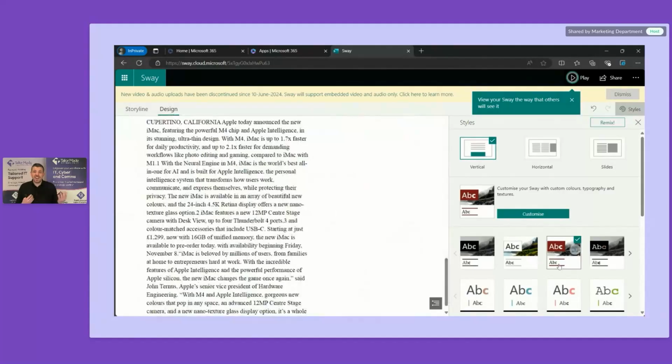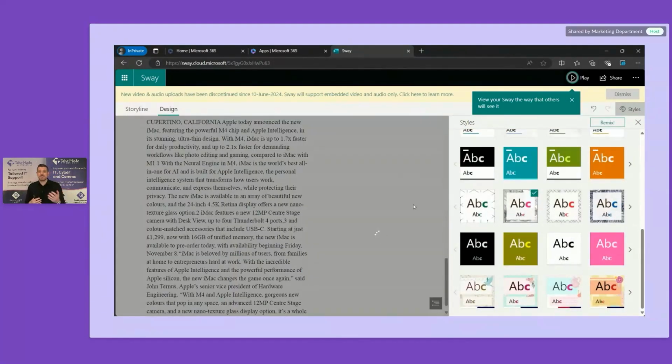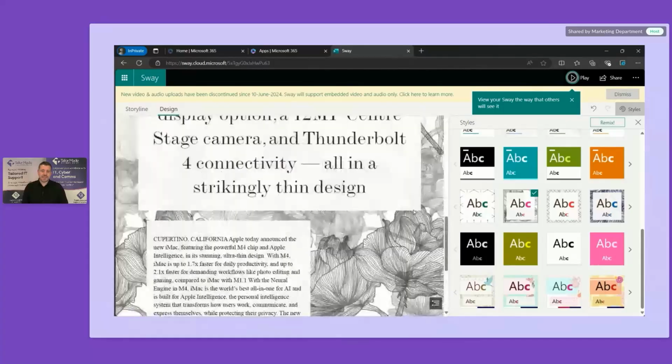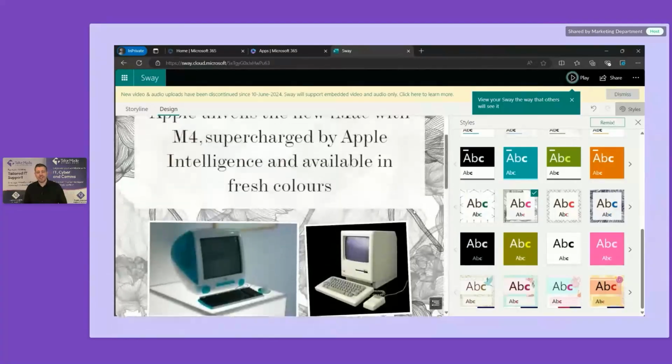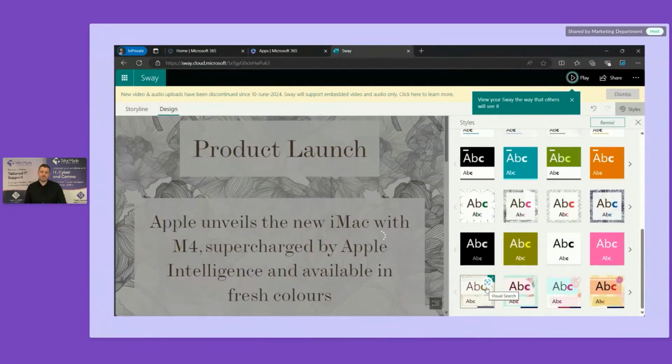But in terms of an article, it doesn't look too bad, does it? It's the sort of thing you would actually have inside a newspaper, for example. But I can choose some more interesting ones, all right? If I'm a small business and I have no web development experience at all, and don't want to pay someone to go and build me a website, then this is actually a really good tool, okay?